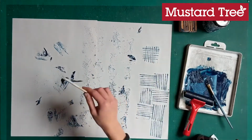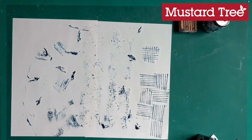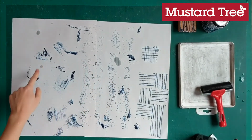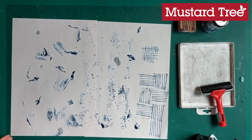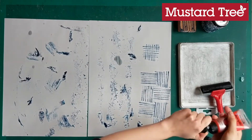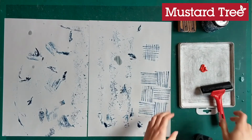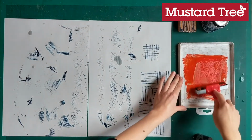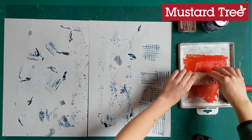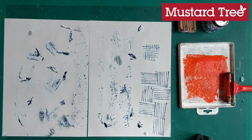I decided at this point that I was liking how the page was looking and I thought it was time to move on to the next colour. I did manage to drip water onto my page in the meantime, but that doesn't matter, it'll dry. I stuck to just using 2 colours in this project, but of course it's entirely up to you what you do in yours. Here you can see I'm using pretty much the same process as before, making sure that the tray is well coated and then making sure that the tool is well coated before using it.